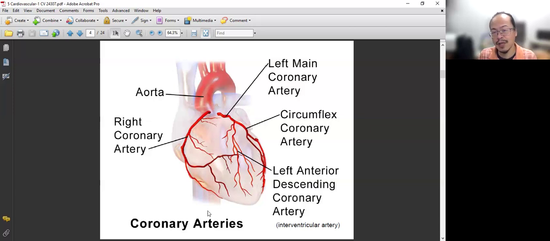When you have this coronary artery, if there's any blockage, you reduce the blood supply to the heart. Your heart wants to work, but it doesn't have enough oxygen. It doesn't have enough fresh oxygenated blood to work. So the heart will have reduced function, gradually leading to heart failure. So that is important to know. The coronary artery is the artery that supplies the heart organ. You're going to see this in the quiz question. Which artery supplies the blood for the heart organ? That's the coronary artery. All right.